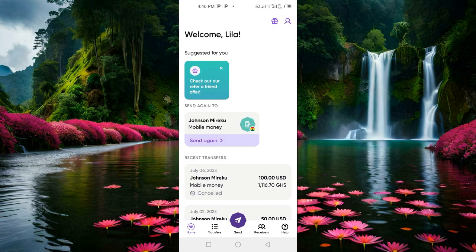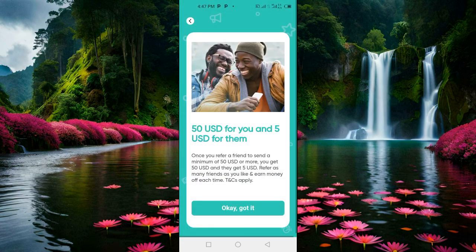So yes, I'm going to show you my referral code now, and please make sure you use my referral code to register, to open your account, and to send money. And anytime you send money, you are going to receive $5 in your account. So let me tap on click here to check. And yes, listen to this: $50 for you and $5 for them.